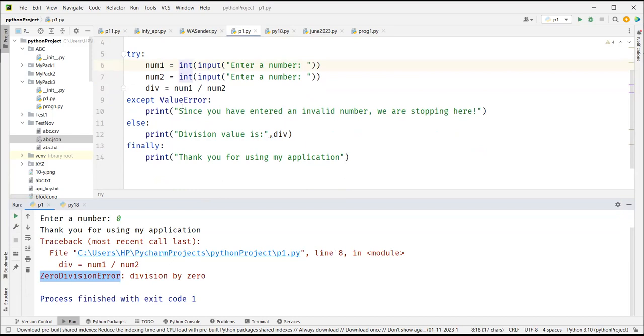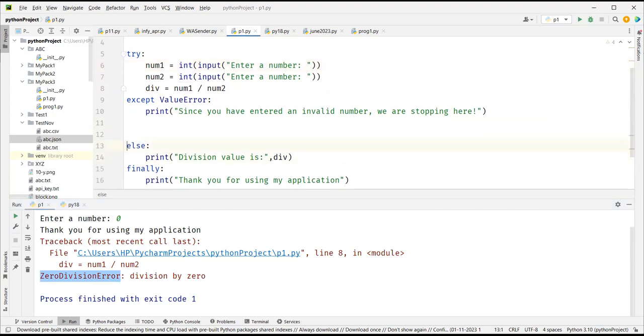So what do we do? We have to add one more except, and this is ZeroDivisionError.